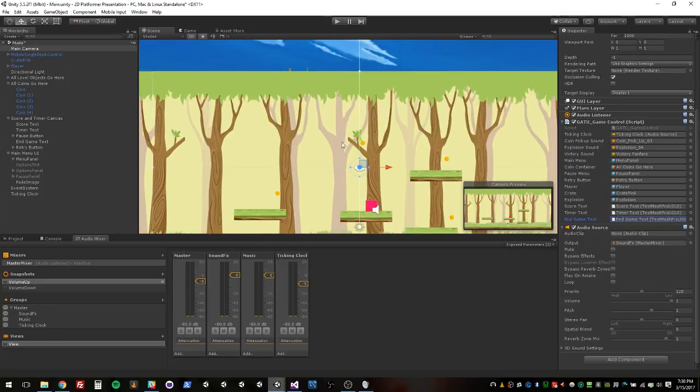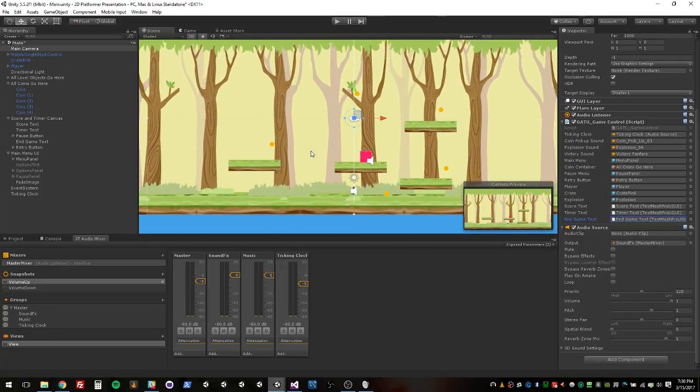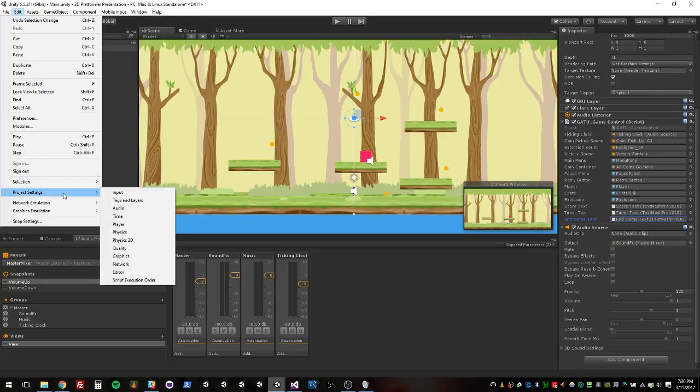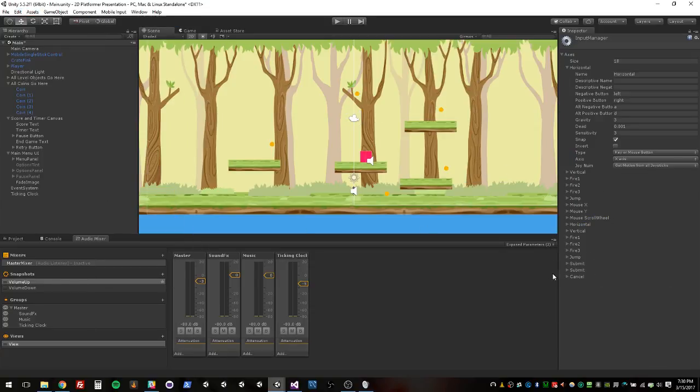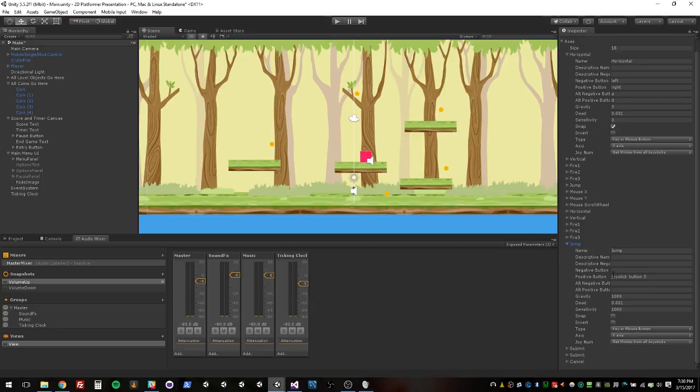So that's basically the game. The rest of it is just designer work, placing your objects, making sure they're overlaid correctly, doing things like going into your inputs and making sure that you have the correct stuff referenced. For example, I had to fix jump because jump was assigned to the left bumper, and that's not very comfortable. So I got it assigned to the A button. But you can also have buttons do multiple things at the same time. So for example, joystick button 3 was also assigned to submit. So every time I would click the jump button, it would also pause the whole game. So you've got to get that kind of stuff fixed too.